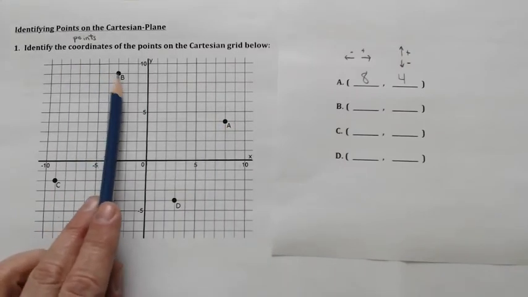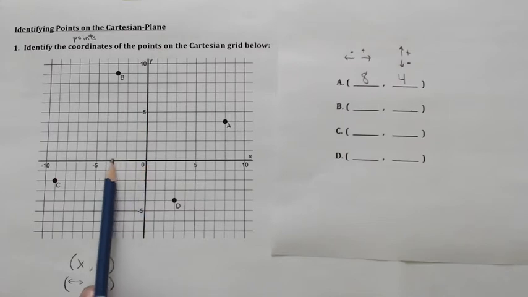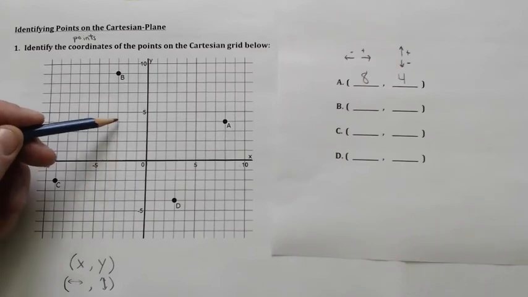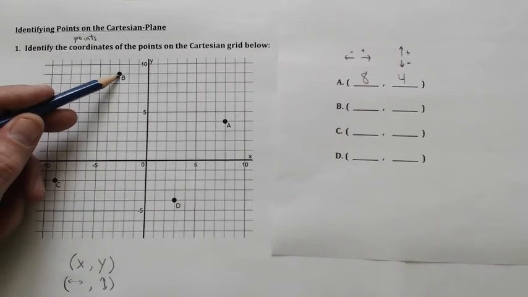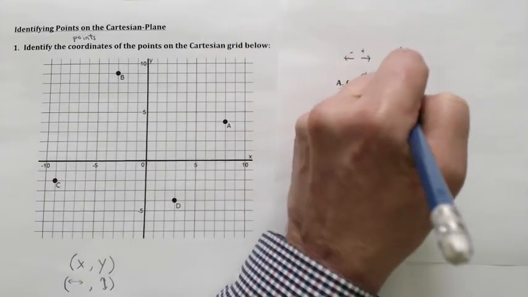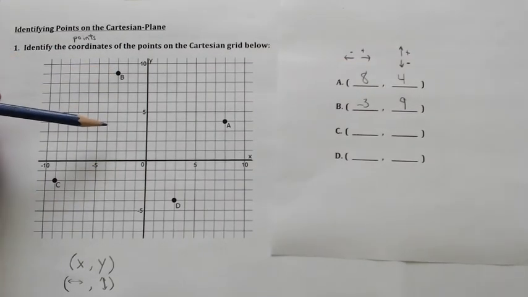B is over here. Now for B, what you're going to see is that to get to B for the x value, I had to go left a certain number of spaces. Let's count. 1, 2, 3. I had to go 3 to the left to get right underneath that B. And then I'm going to go up 9 spaces, I believe. Let's just count it. 1, 2, 3, 4, 5, 6, 7, 8, and 9. So backwards 3 or left 3 is a negative 3, and then a positive 9 for the y because I went up from the x-axis, or from the origin, if you will.